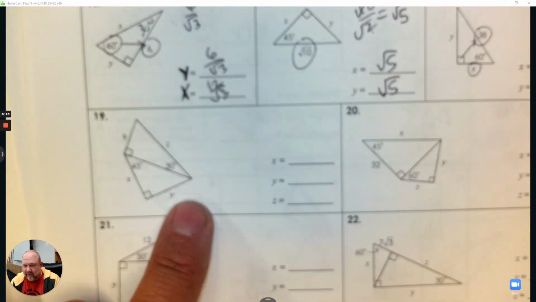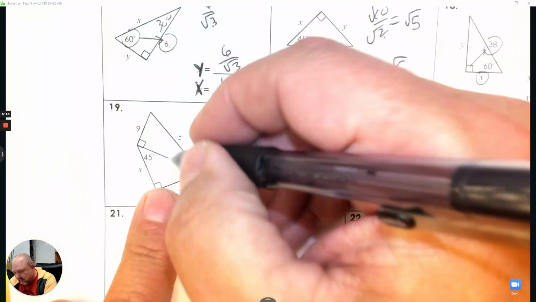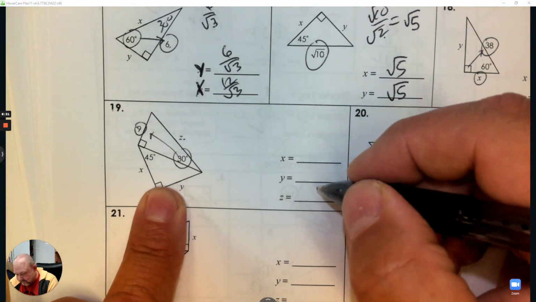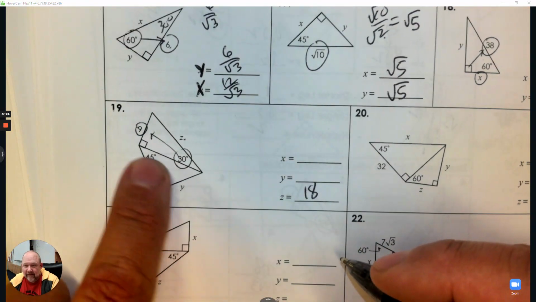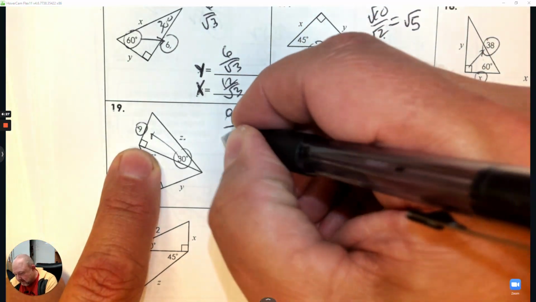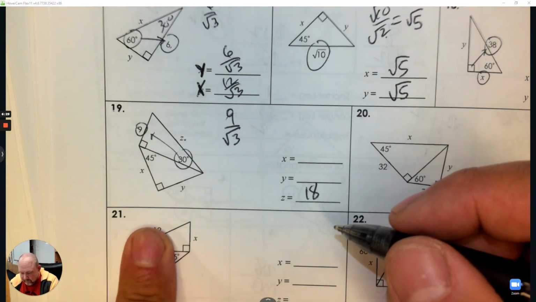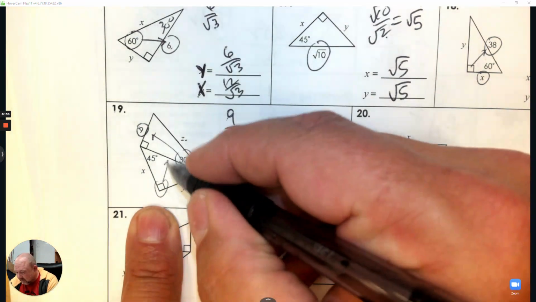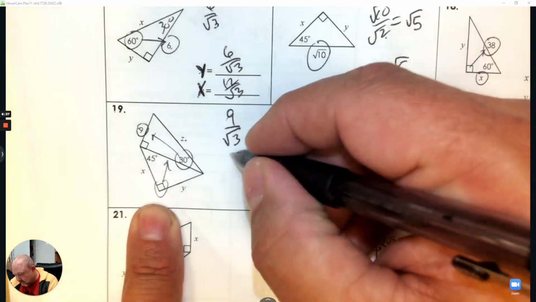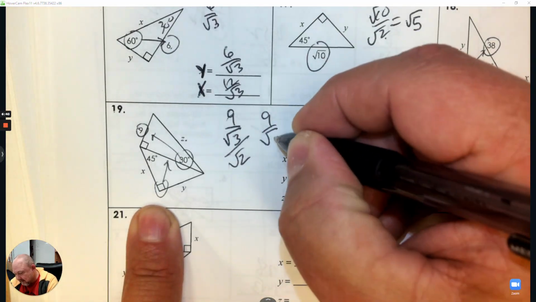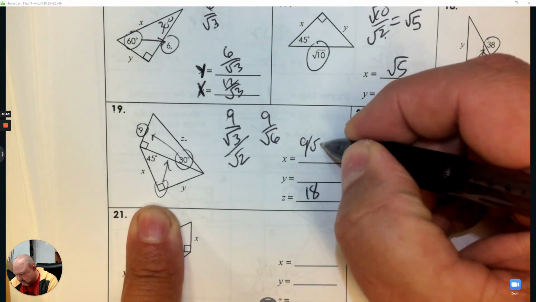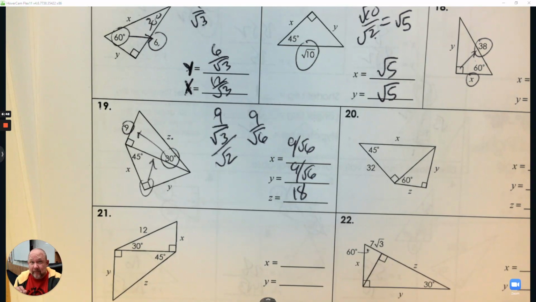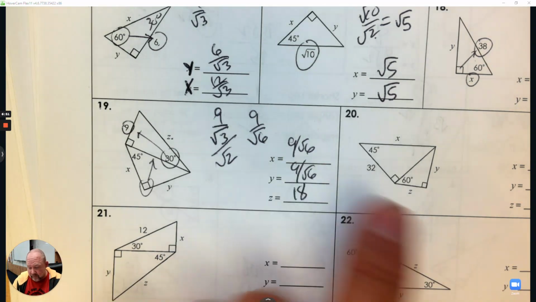Oh, some mixed triangles here. So what do I know? So I know here, opposite here is 9. So the hypotenuse z is double that. And this leg right here, we have to divide. So we go 9 divided by root 3. That's the hypotenuse, right? So that's the hypotenuse for the second one. And then I take that answer and divide by root 2. So that becomes 9 divided by root 6. That was a little tricky. But in court, the big numbers to remember is that multiplying or dividing by root 2 or root 3.